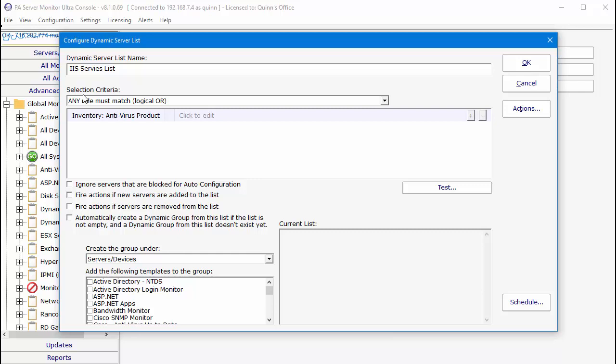And I'm going to call it IIS Services. Then we need to configure the rule to figure out which servers we want to add to this list.